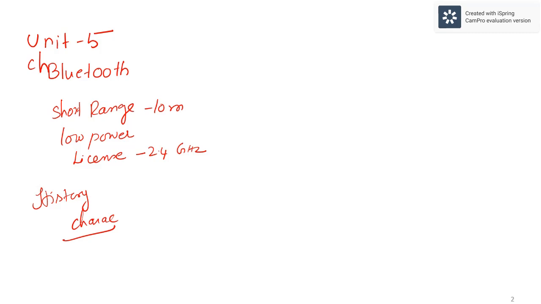So the next one is Piconet. Piconet is a collection of devices connected in an ad hoc fashion. So one unit acts as a master and others are slaves for the lifetime of the Piconet.